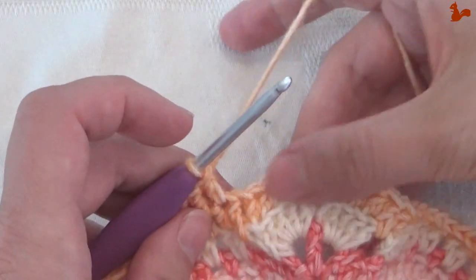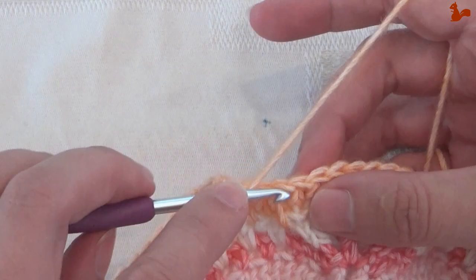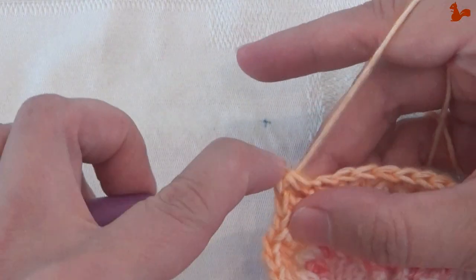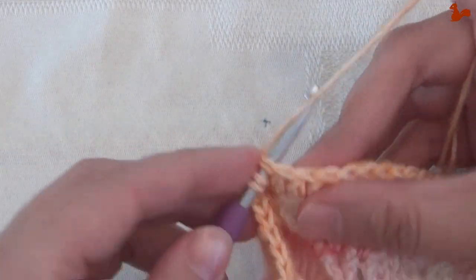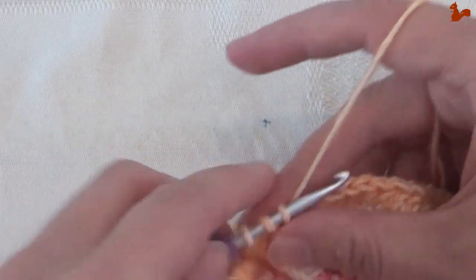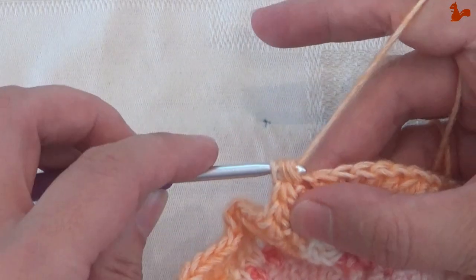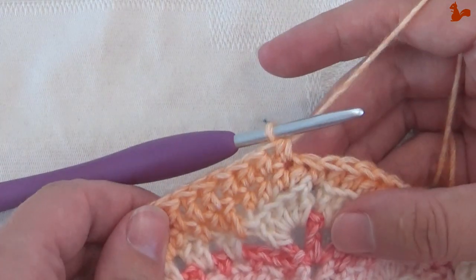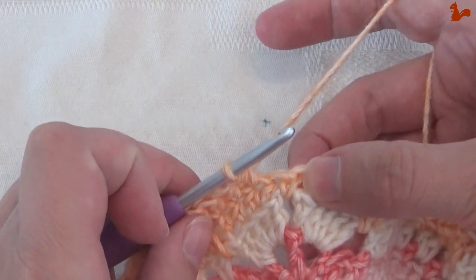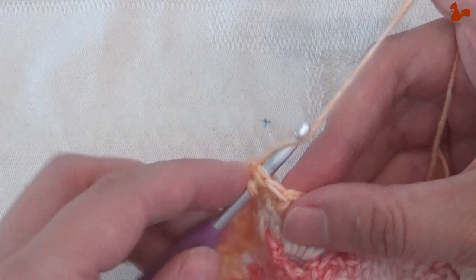On this petal here, I'm going to work half trebles on the next 4 stitches. And this is also the start of our repeat. So the next 4 stitches, so that's 1, work half trebles, 2, 3, 4. 4 half trebles, double crochet in the next stitch, and that's actually the double that's in your chain space, so that's just a checkpoint for you.